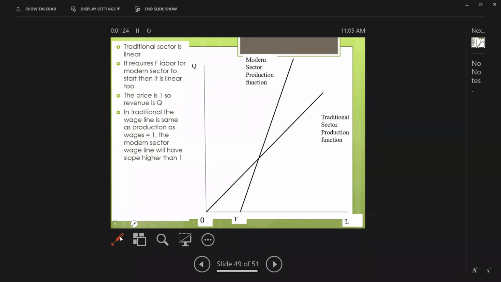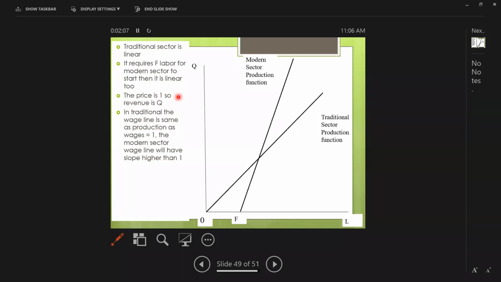And this supply curve has a bigger slope because the labor are more productive in that business. So the angle is steep, so it means a smaller number of labor can produce the same amount of output, or it means that the same number of labor in the modern sector is more productive, can produce more as compared to the labor in the traditional sector. So the higher slope is representing that thing.